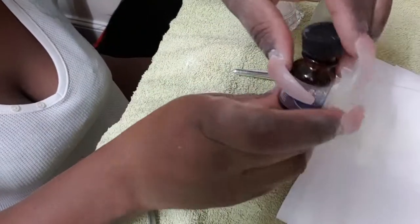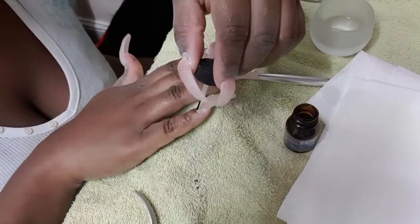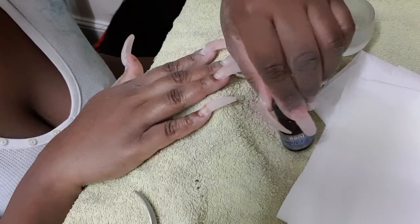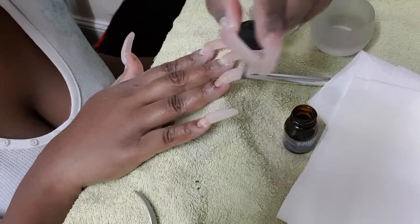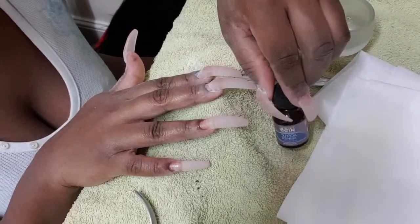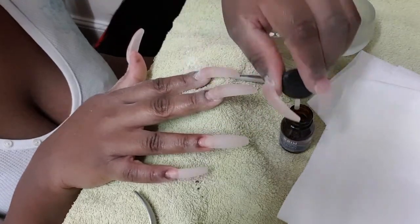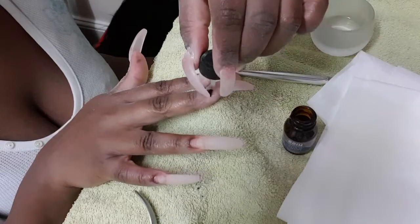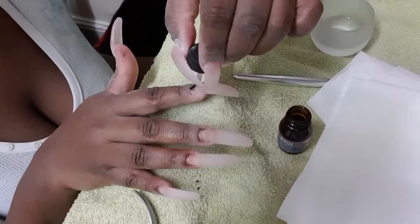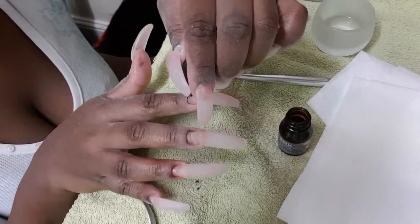Okay, so now we're gonna put on the nail primer. I like to give it 2 coats of nail primer, so we're gonna do one and then we're gonna go ahead and do the other one. It's not gonna make a difference whether you put 2 or 3 or 4 coats, but everybody has what they like to do, so this is what I like to do.